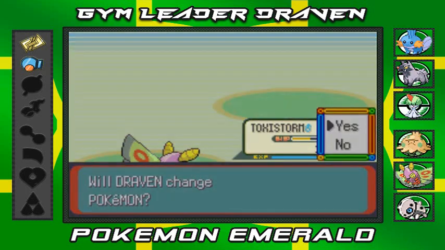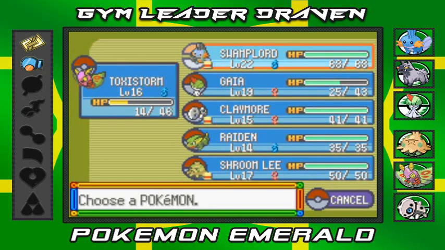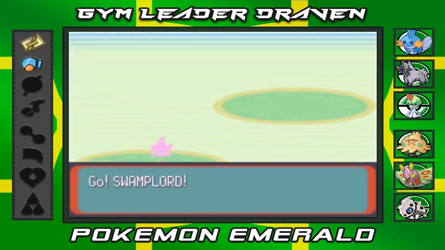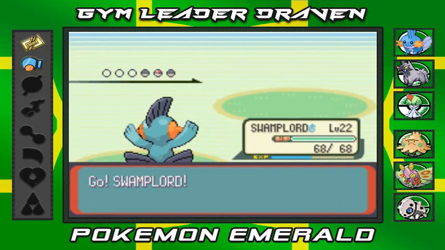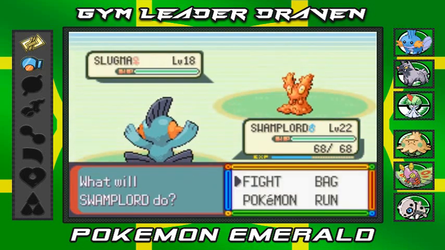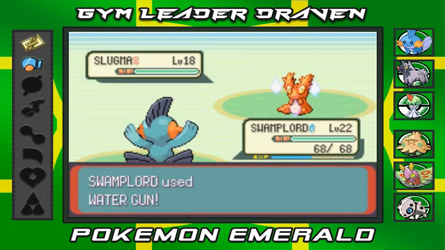Again, a quick shout out to Route Racer 1994. Thank you for the advice right there. I owe you one. And here we go, coming out with the Swamp Lord. So let's go right ahead and go with the Swamp Lord right here. We're gonna destroy you. Here we go. All right. Here we go. Water Gun attack.